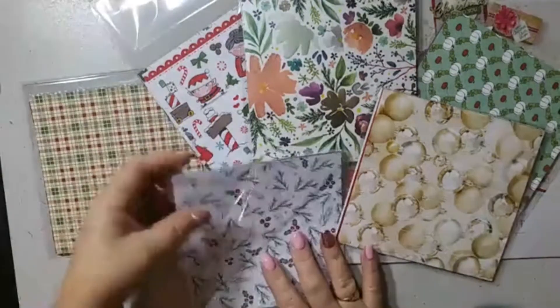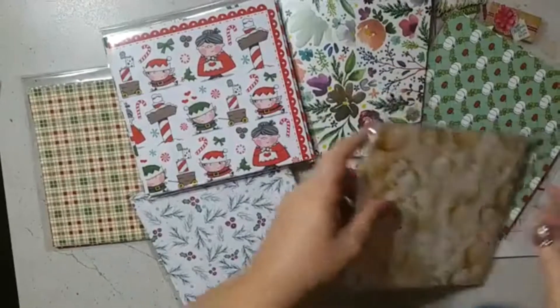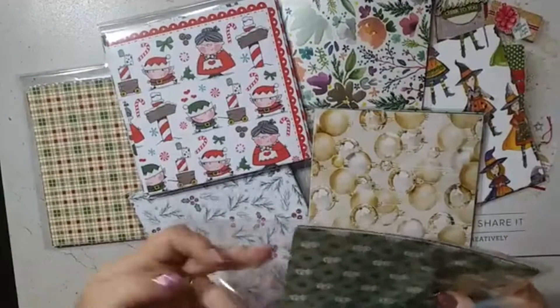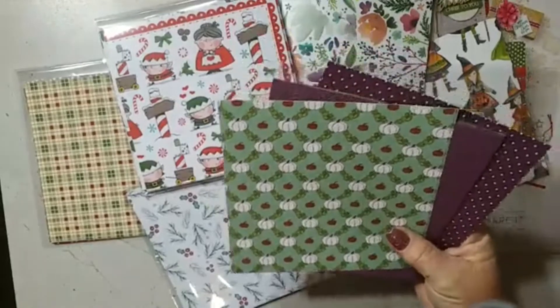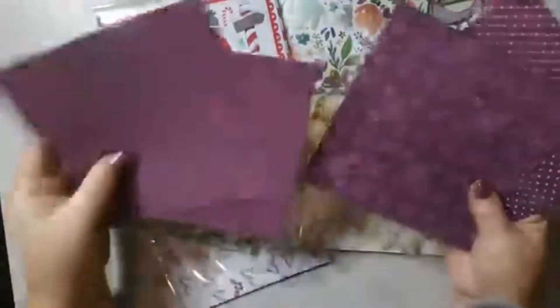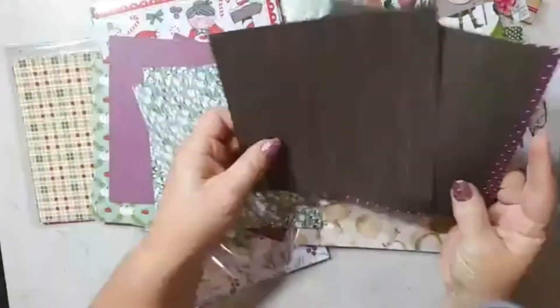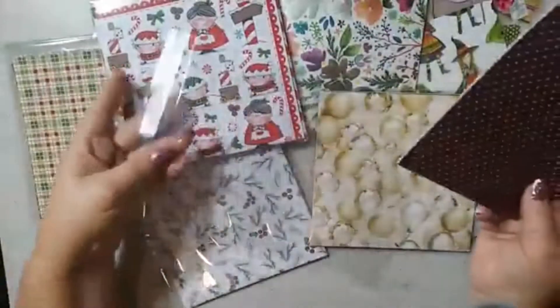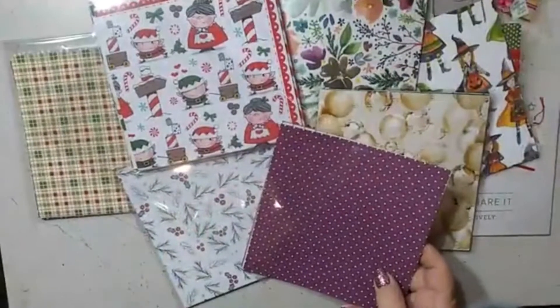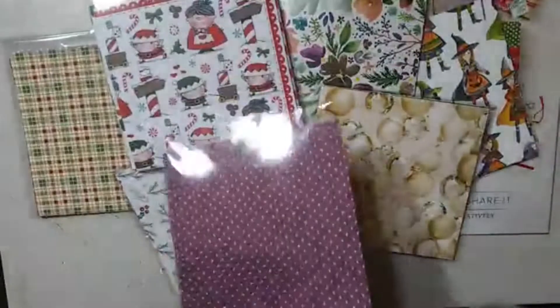This paper share is $37.50 and I just want to go through all the papers to let you know what's available. This one here is the Country Lane designer series paper, so what you'll get is two sheets of each of the designs. They're double-sided designs — this is a beautiful paper with that beautiful Blackberry Bliss, which is my most favorite color. You'll be getting two six-by-six sheets of the designer series paper.